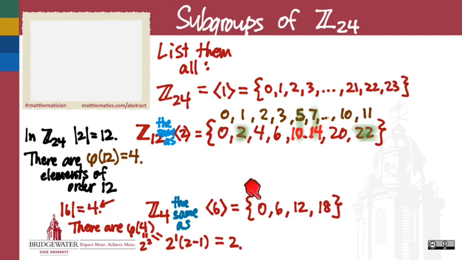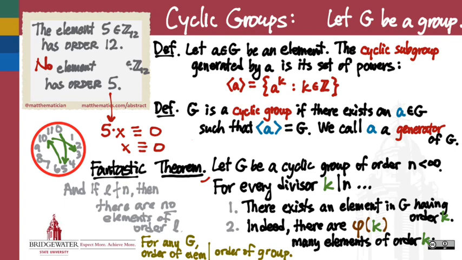So 6 is a generator of this cyclic subgroup. What is also a generator for this cyclic subgroup? 18, yes. We know that 6 and 18 are going to generate the same cyclic subgroup because they're each other's inverses. And the inverse of an element always generates everything that the element itself does. What is it about the definition of cyclic subgroup that makes that almost obvious from the definition? Why must A and A to the power minus 1 generate the same stuff?